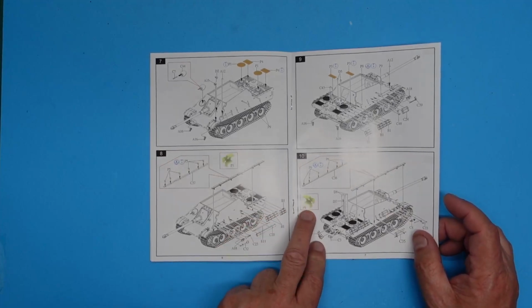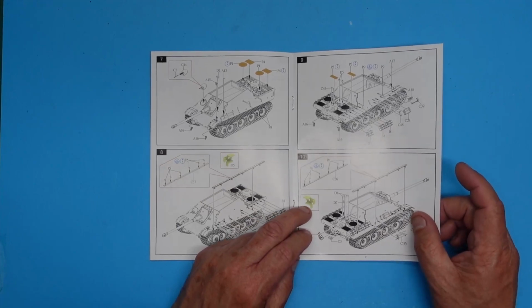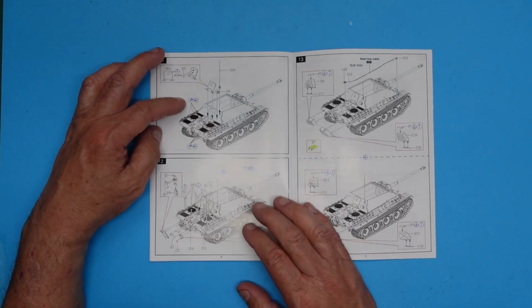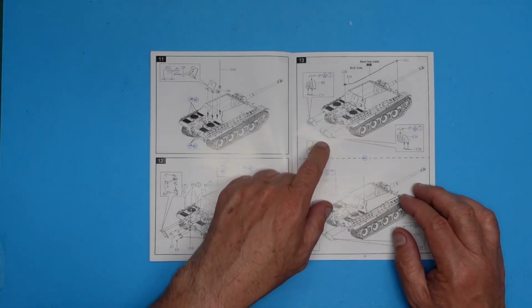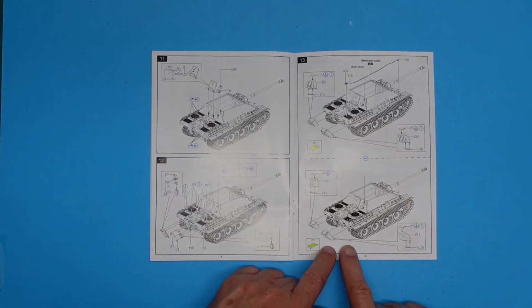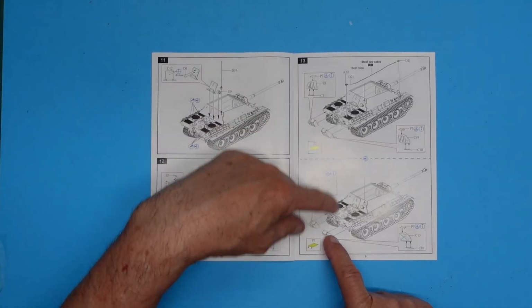Moss is going to love this. He loves photo etch. It's his favourite. I wonder if they give you an option to not use it. I bet they don't. And then here we've got a hatch going on. This is the entrance hatch at the back there. And then we've got some exhaust going on the back. We have some covers going over here, and then I'm guessing you can do this one or this one. You've got two different options here.